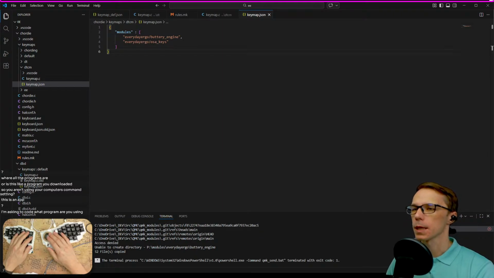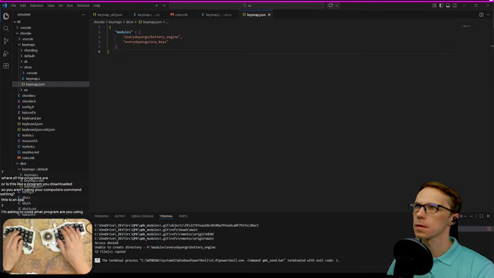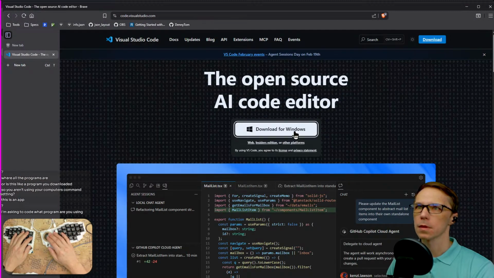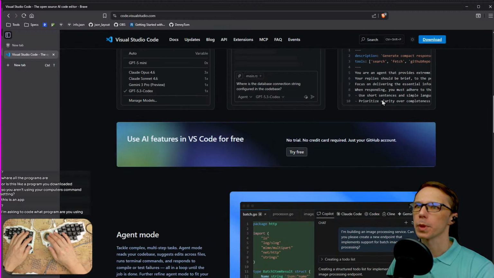To code, I'm using Visual Studio Code. And this is also, I think, open source. You can go to Visual Studio Code, you can download different versions. And do they have a GitHub page anywhere?